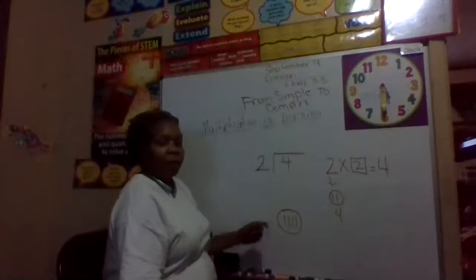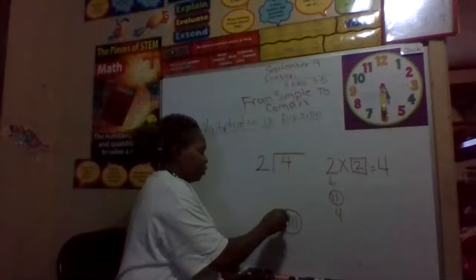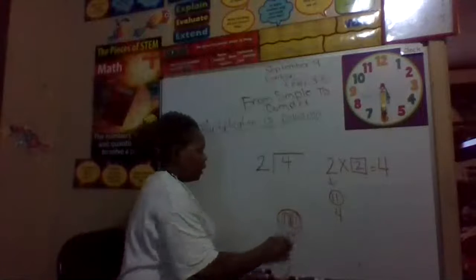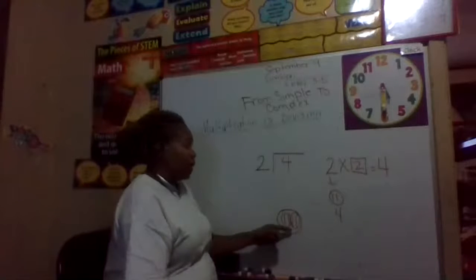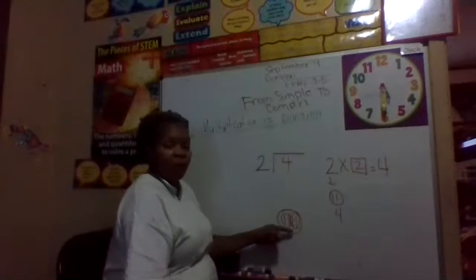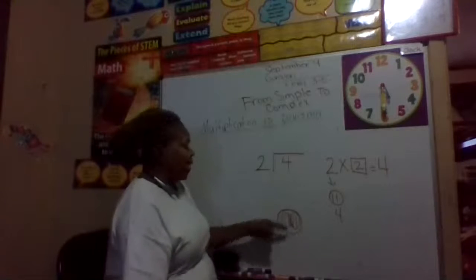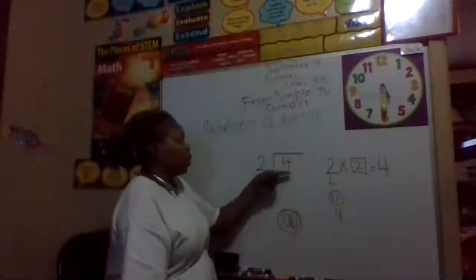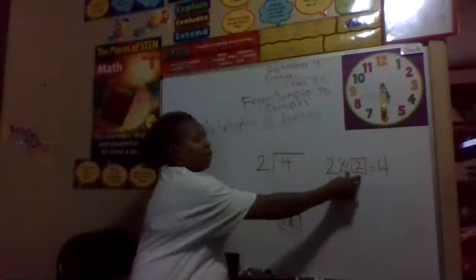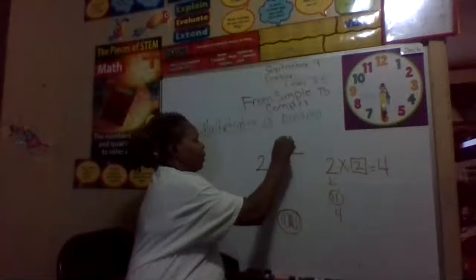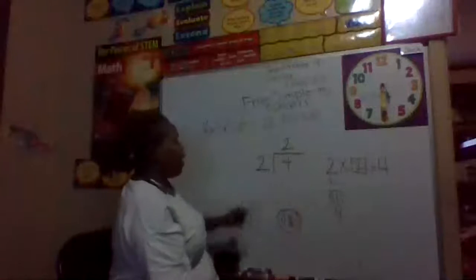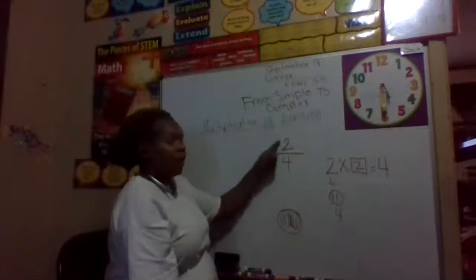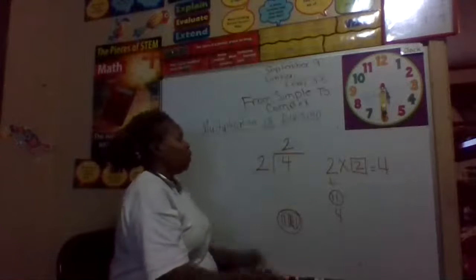All right. Now, we can group these into sets of 2s like this. This is 2, and this is 2. Now, both of these groups fit inside this group of 4. You see that? Because they both are still inside this circle. When they both are still inside this circle, we can put 2 inside of it, which is our multiplication problem. So 2 goes right above this number. And we have to line these numbers up. It has to go right above the number that you put it into, or otherwise it's not right.